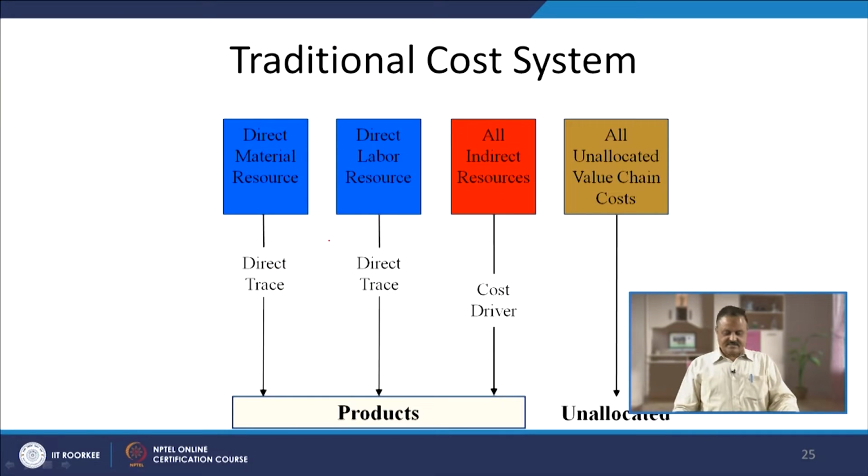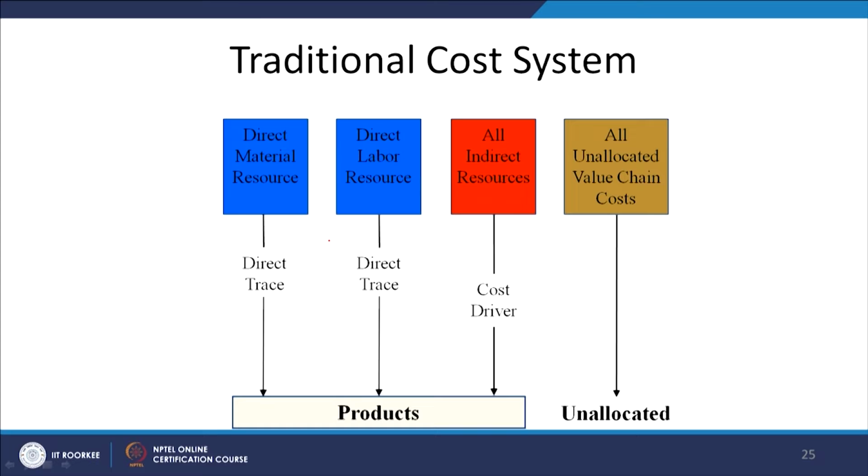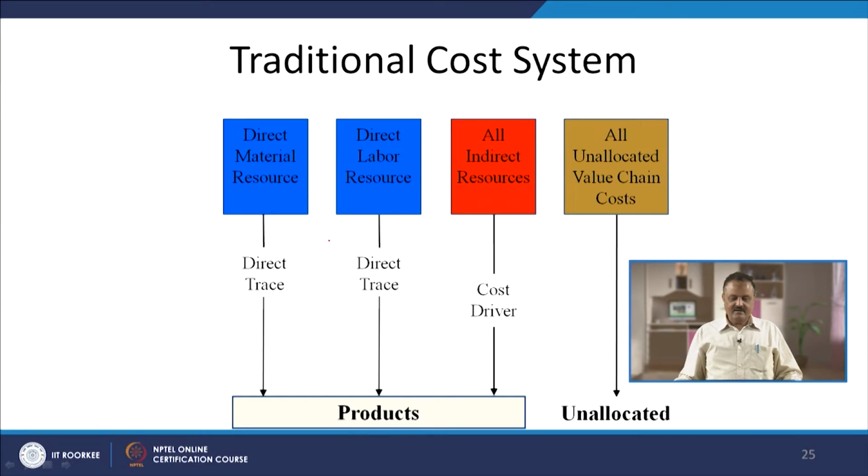Traditional cost system. Now, we will talk about the traditional cost system. This cost system which we are going to have in this slide is based upon absorption costing or total costing. And here you see what the major defect is. On the upper side we have these blue, red, grey and brown colors, which are different heads of expenses, and then we have the products here, and then we have some unallocatable cost, right. This is the unallocatable cost.